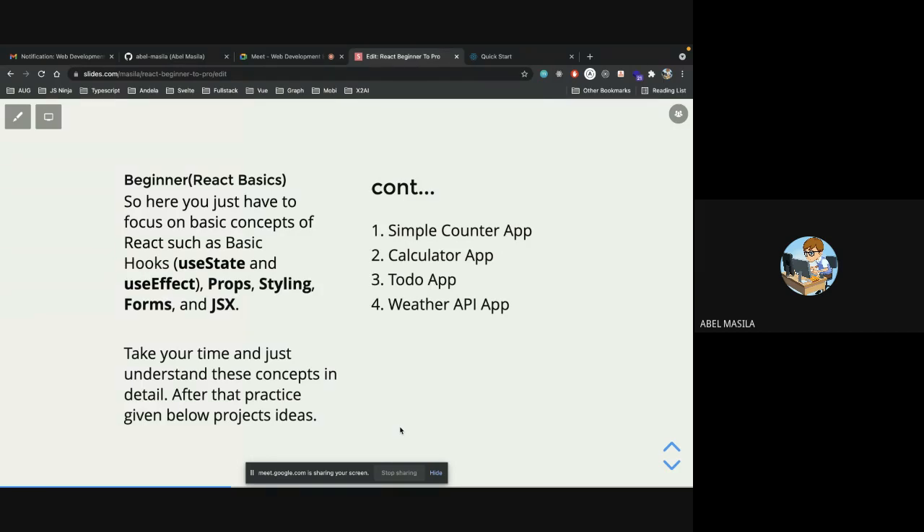Other important JavaScript concepts include classes, functions, and variables. Variables in JavaScript are treated differently depending on how you declare them — there's something called hoisting where a variable declared at the bottom still appears at the top of your code block. You also need to understand the DOM, DOM methods, and query selectors. React will encapsulate all that logic into simple APIs.